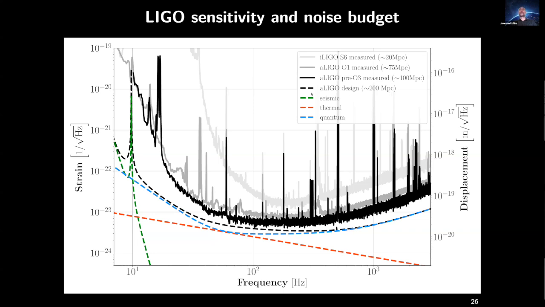If you look up in the legend, the number on the right side for the LIGO design is something like 200 megaparsecs. That 200 megaparsecs is the distance to a canonical binary neutron star inspiral source that we should be able to detect with a strain spectrum of that level. So the A-LIGO design sensitivity has a binary neutron star range of about 200 megaparsecs. Where we were before O3 was about 100 megaparsecs. So that black curve is about 100 megaparsecs. We're better than that now, about up to 150 megaparsecs. We still haven't reached our full design sensitivity yet, but we keep working on it.